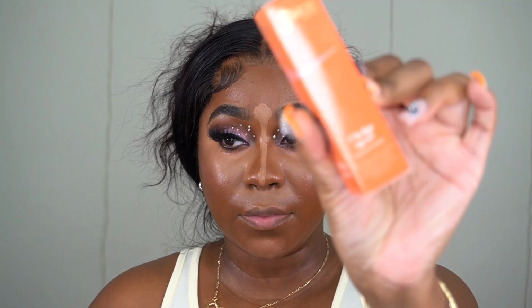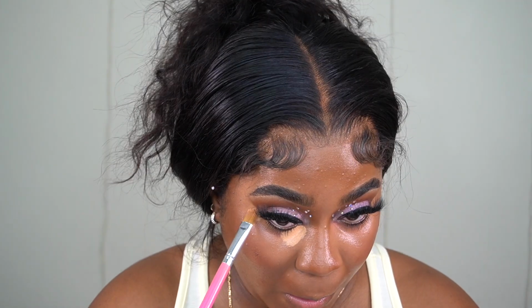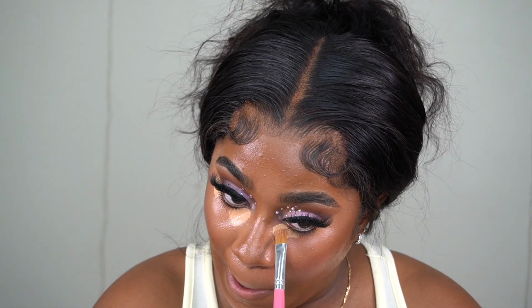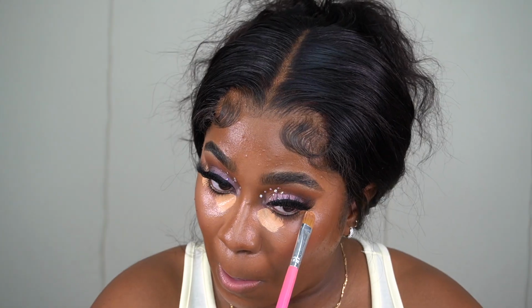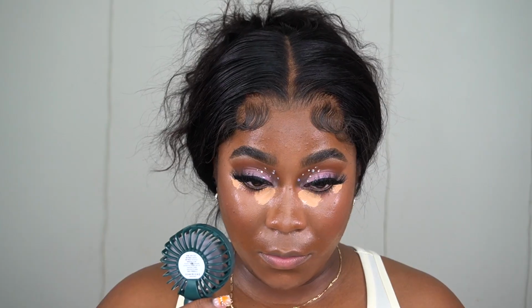And I'm going in with the Juvia's Place concealer, and I'm putting this under my eyes where I want to be highlighted. And I don't know, guys, I feel like, I don't know if it's the primer, like the Milk Primer made it move, or I was just blending it too harsh.